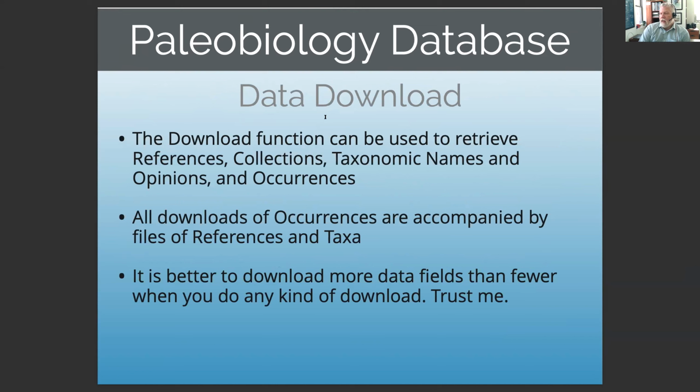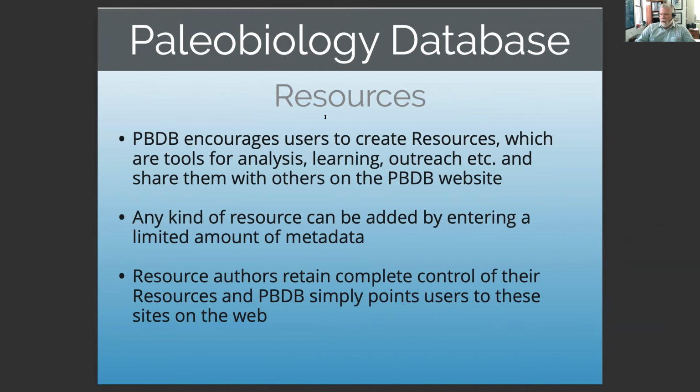We can retrieve any data type, basically, and use all the different fields to restrict that download to refine exactly what you want. You can also tell the database to give you only specific fields. When I advise people how to use the database, I always say download everything, because it's not that much data. If you don't download everything, you might forget something, and we don't want you to, halfway through your analysis, realize you should have downloaded a certain column. So I always just say, download it all, and then don't use it if you don't need it.